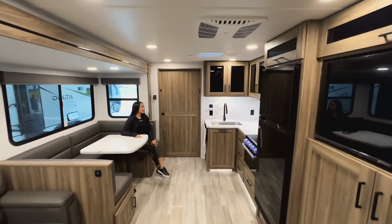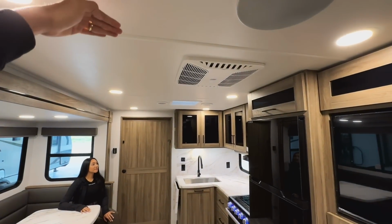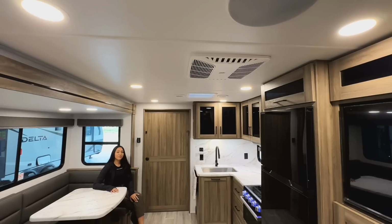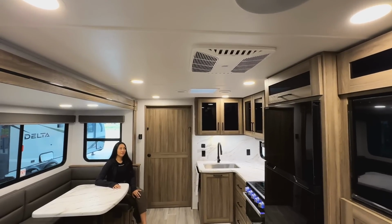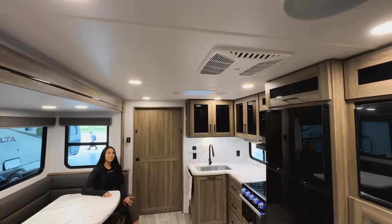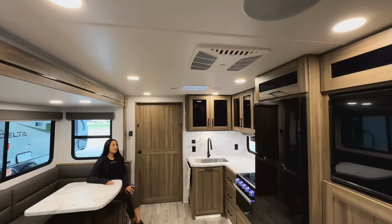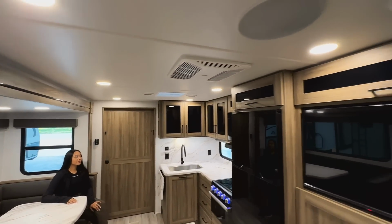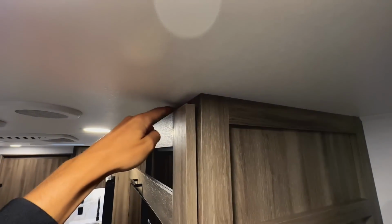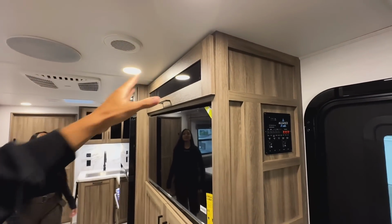a travel trailer. They went with not doing a barreled ceiling, instead doing a flat ceiling, which the way they talked about it made me actually prefer this over the barreled ceiling for the first time ever. You have 81 inches of ceiling height here, so still plenty of height. It doesn't feel trapped or condensed or small by any means. And because of that, they were able to do things like push these cabinets all the way to about as high as they could get here, where if you have a barreled ceiling, this is going to start working its way down and you lose some of that storage space.